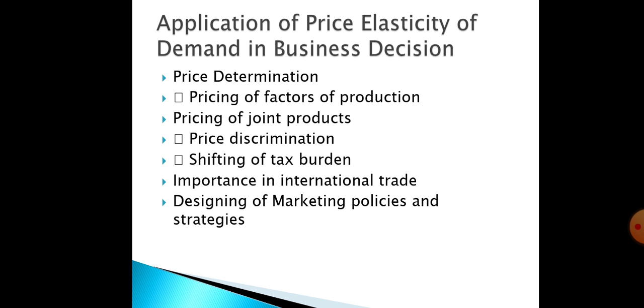Now we come to the application part. It has applicability in price determination, and in the pricing of joint products, for example car, petrol, and many more. In that case, it is helpful in price discrimination. If we want to shift the tax burden, in that case also it is important. It has importance in international trade, and in devising marketing strategies or policies.